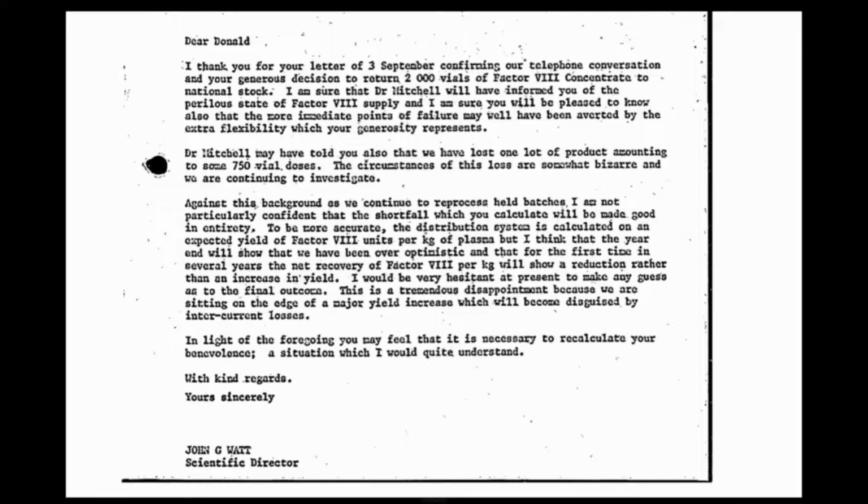Now, the implications of this sort of arrangement aren't immediately clear from this letter or from some of the other documents we have. From a patient's perspective, it's not entirely clear what the effect might be, because it's not clear from these documents whether returning or keeping back more PFC concentrate in the national stock will mean for a patient that they're treated with cryoprecipitate or treated with commercial concentrates. So we can't get that part, that effect of the arrangement from these documents, but it does provide some further insight into how this policy of having a significant national stock, national reserve at PFC could play out during these years in the early 1980s.